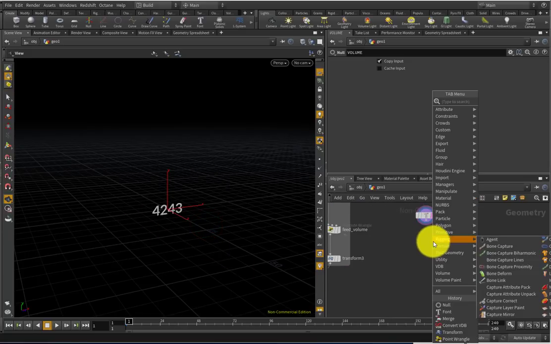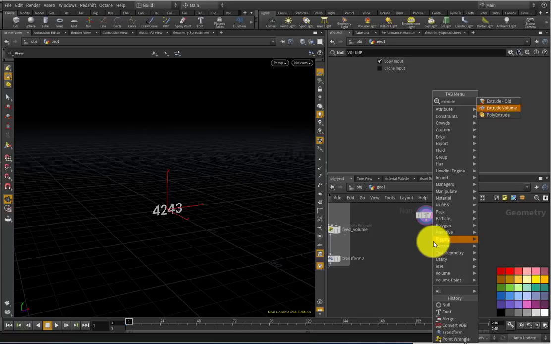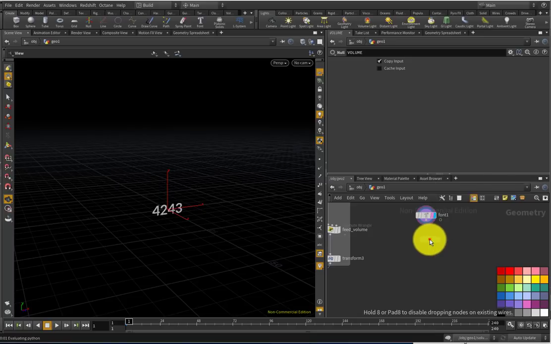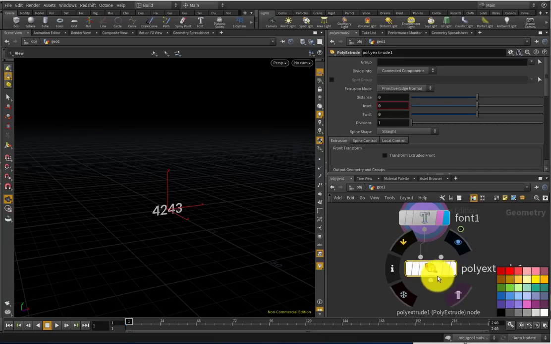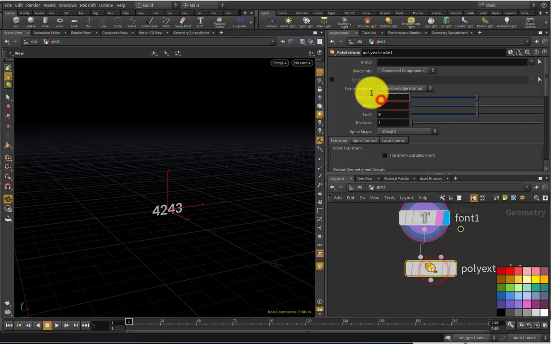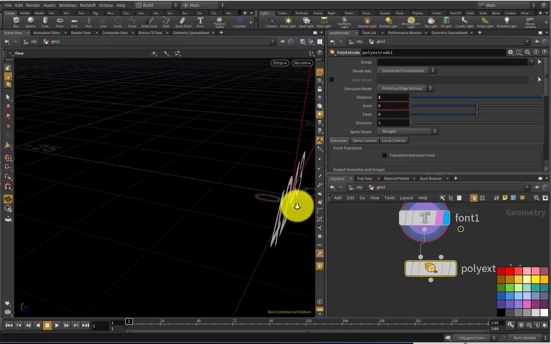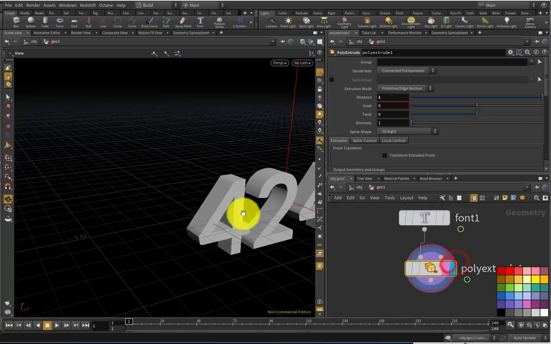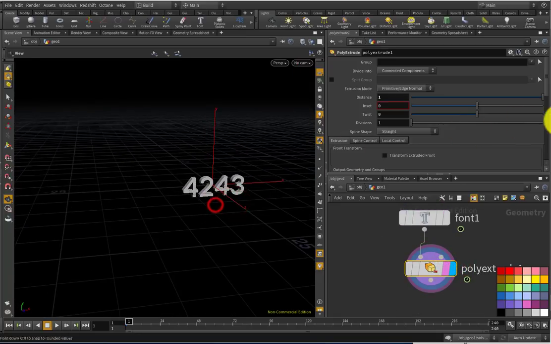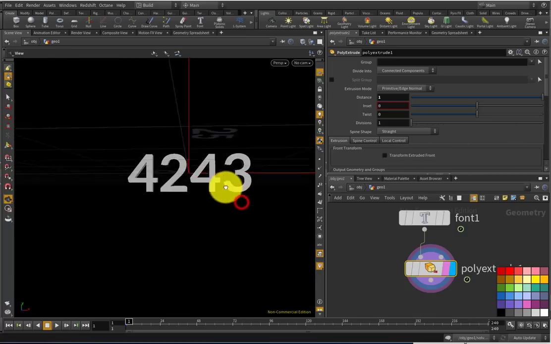Now let's extrude this a little bit. Maybe like 1. Did it extrude it? Doesn't look like so. Oh yeah, I have to activate it. Okay. Yeah, it's fine.